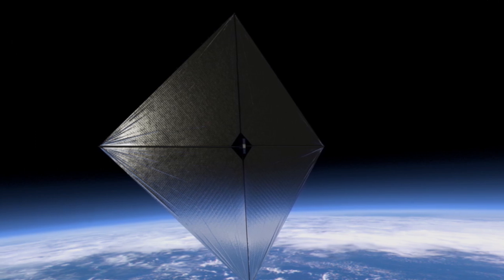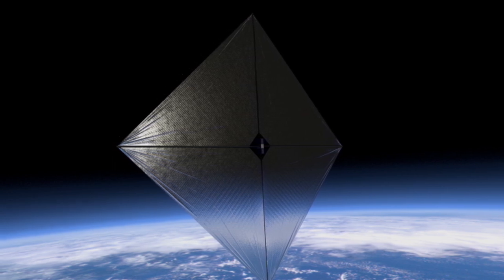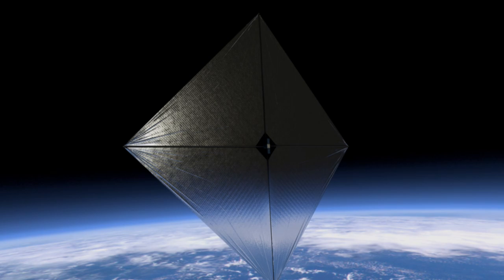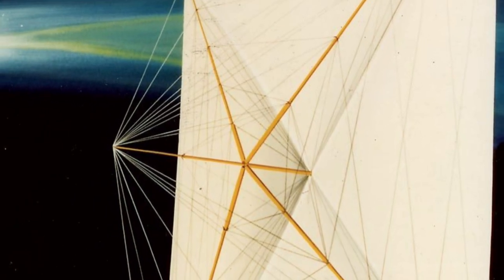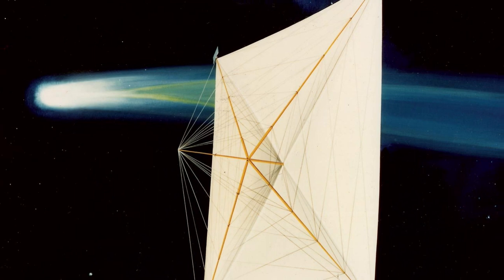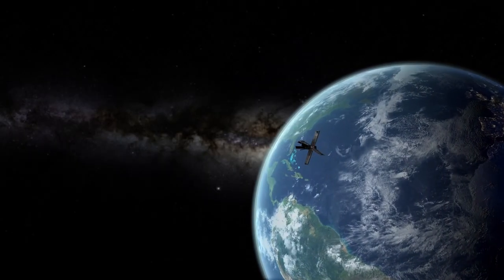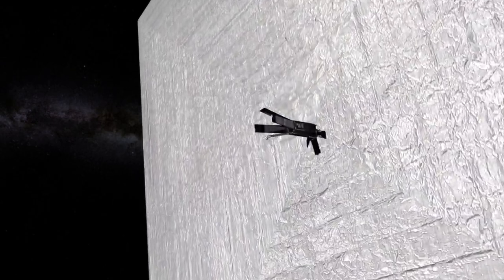Propane. Yep. The ultimate in clean fuels may be solar sails. Now, these are exactly what they sound like. Spacecraft powered through the pressure of light coming from the sun, gently pushing on a large reflective sail. Now, once in space, these sails create a gentle yet continuous acceleration, capable of taking a spacecraft from one planet to another. And the best part? No fuel required. Solar sails could offer us a clean, sustainable, cost-effective way of exploring the inner solar system. They could also be attached to wayward space junk, moving debris out of the way of active satellites.